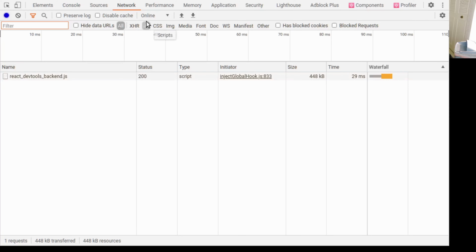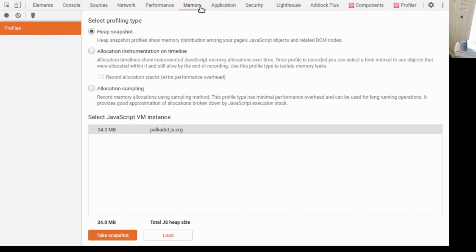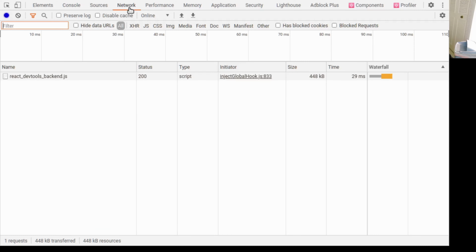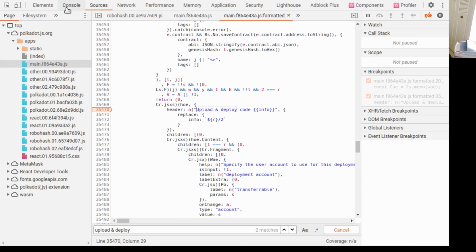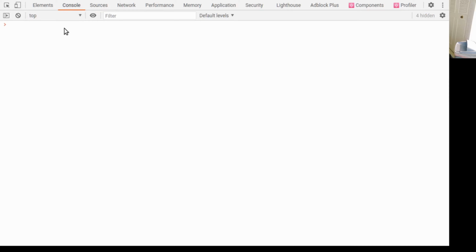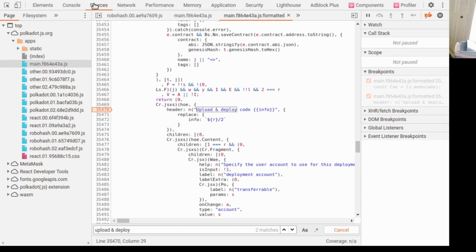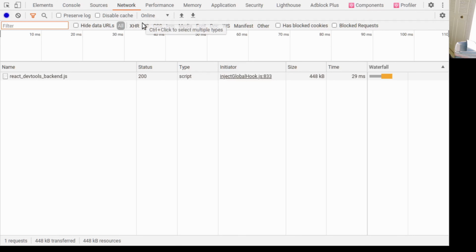The other thing you can do is look under network. You can see what calls were made, the status of the call, how long it took. You can look at performance and memory. I usually use network, sources and console. Console to see if there's actually an error, sources to actually put breakpoints, and then network to see what calls are actually being made.